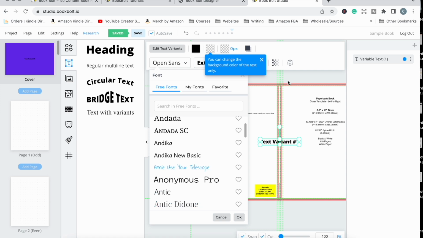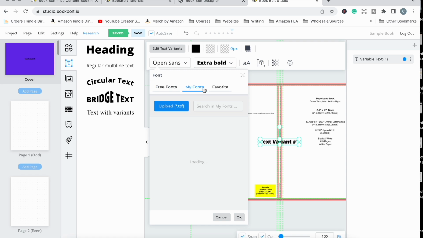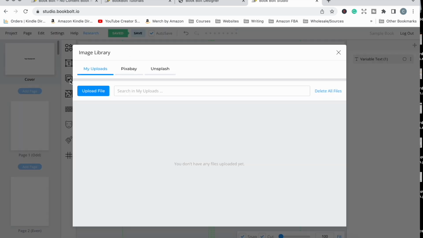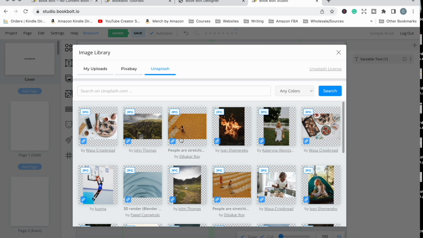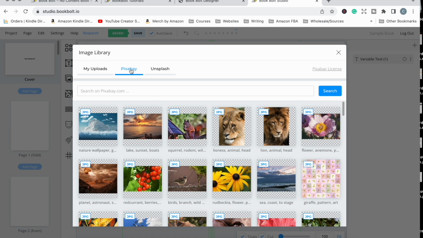If you do have your own fonts to use, you can upload your own font. So if you have purchased one that you want to use, you can upload it here and you can use it in the Bookvault Designer as well. Now there are images as well, which are linked to some of the free stock websites of Pixabay and Unsplash if you want to use those. Personally, I like to use all my own images that I get from other stock image websites that I pay for. I just feel like you get exactly what you want and much higher quality if you're going to be using an image on your page.